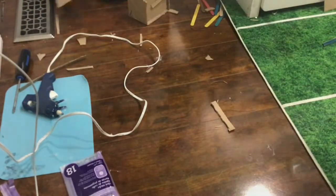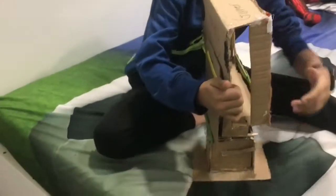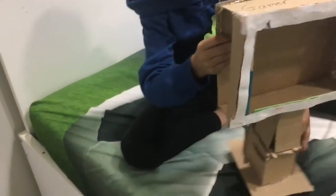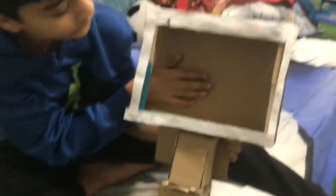Okay, guys, that's how it looks when it's done. The iPad goes in here. From the other side you can't do anything, but from this one side, you can just slide it in, and through this, you can just click.